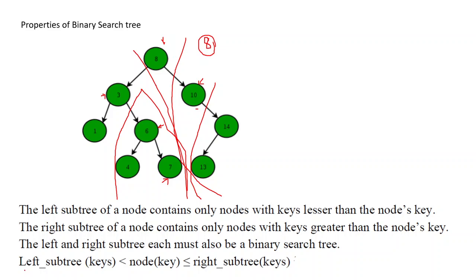So this is very important. You need to remember that the key of the left subtree is always less than the key of the node. Key means a value, and the right subtree will contain keys with values greater than or equal to the value of the parent key. Okay, so this is something you will remember. Always place the duplicate node as the right child, okay, not the left.